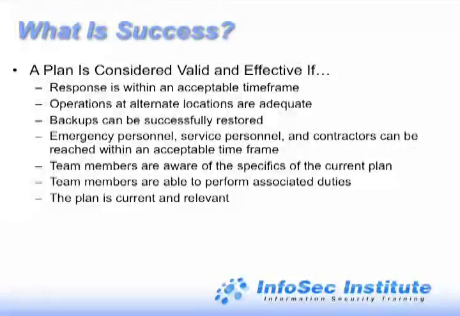Emergency personnel, service personnel, and contractors can be reached within acceptable time frames. I know many organizations that have secondary backups, basically meaning contractors, to where, again, if a geographic event happens and their main site location is no longer viable, then they can call people all across the country or world to come into specific areas. And it would be on a temporary basis. So some of the contractors, not just for buildings and things like that, but actually employment. You also have team members who are aware of specific actions to occur and how they're supposed to occur.